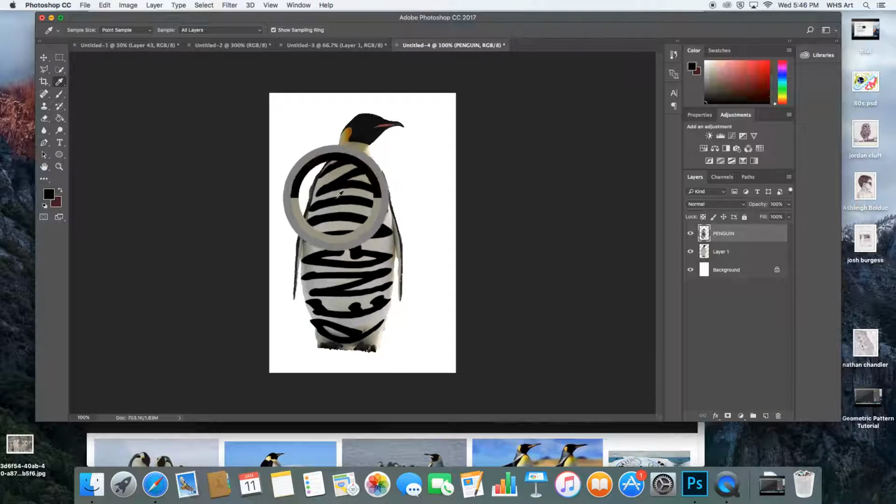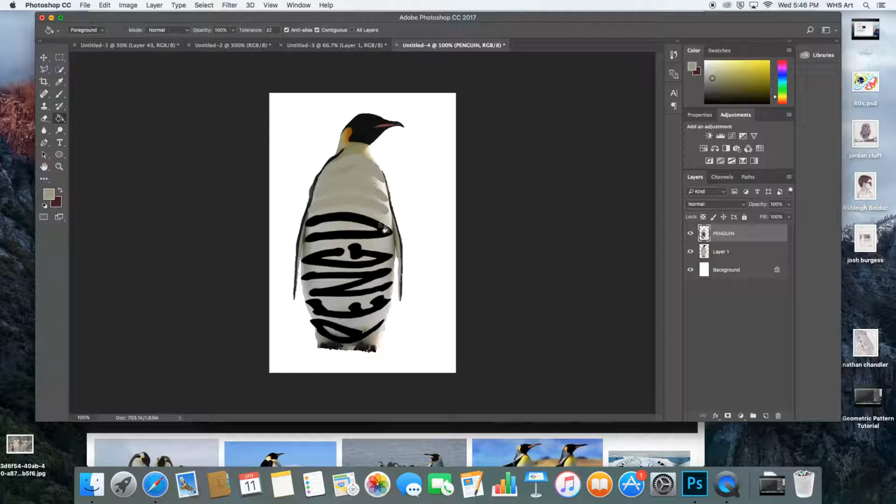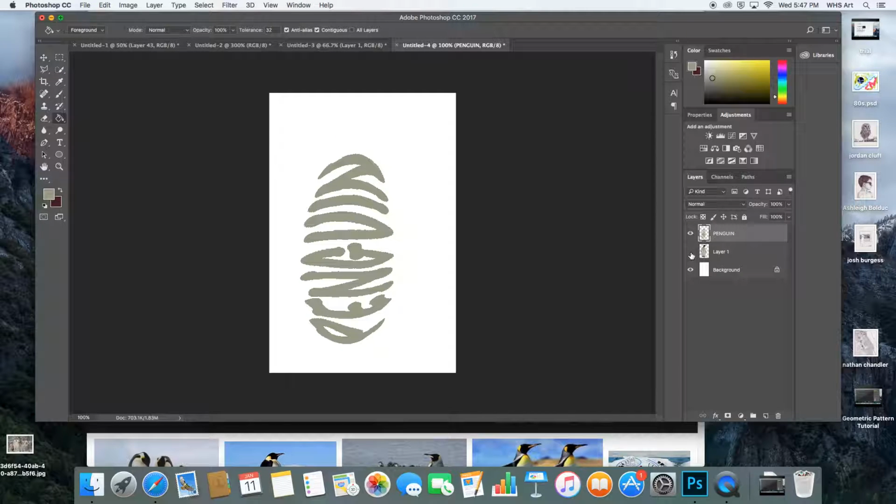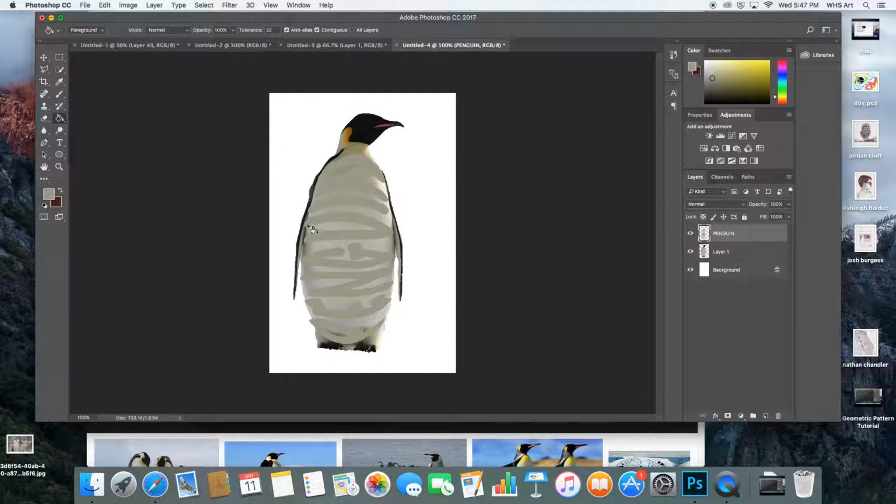I'm going to find like a grayish color, kind of like the color I had up here because it has a little bit more value. Click that. Paint bucket tool. Fill it. Fill in everything. Unfortunately, I can't really see it that well because it's very close in value to the image, but if I were to delete this, I can now see penguin in a penguin color. Maybe I want to make all the different letters different colors. We'll deal with that more after. Let's finish building our penguin.